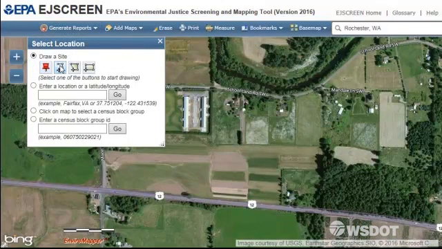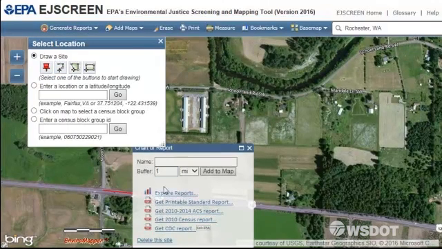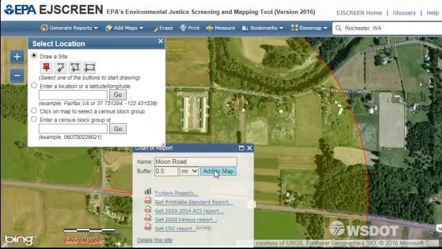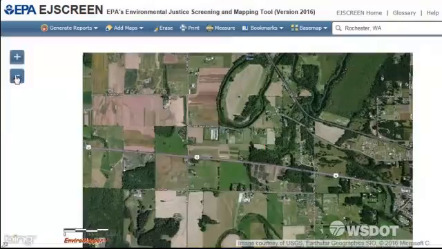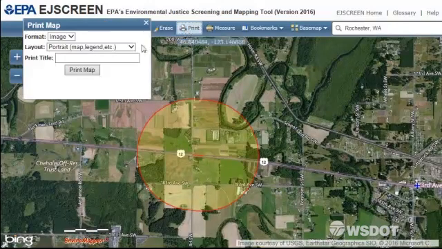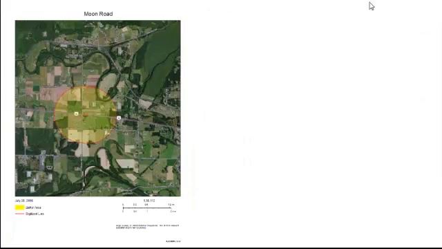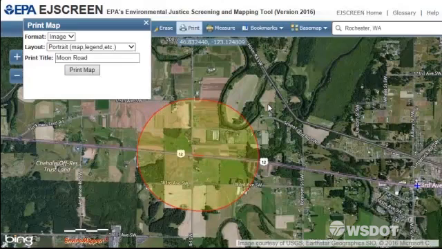Use the Draw Line tool to mark the center line of your project. Fill in the project name. Set the buffer at 1/2 mile. If you click on Add to Map, you can see the area that will be included in the report. Click on Print to print a copy of the map. The application will allow you to print a hard copy or save a PDF to the project file. Close Current File after printing.